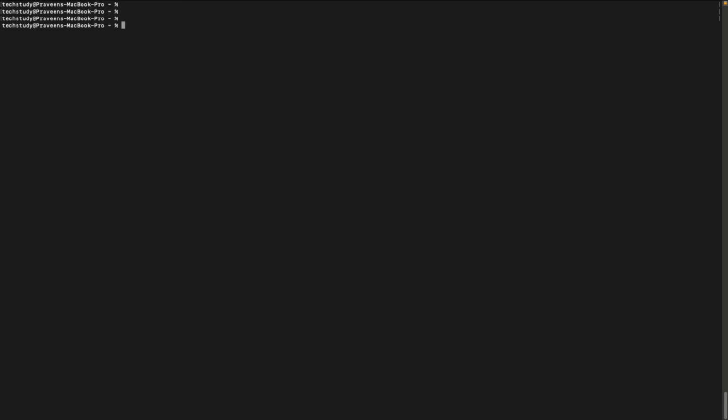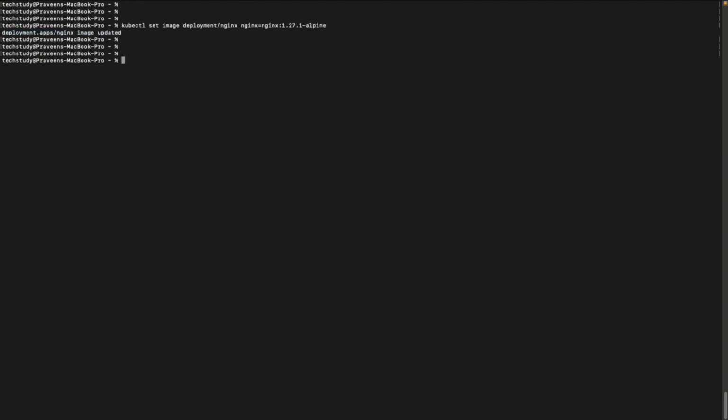For that, I'll use the kubectl set image command to update the deployment, slash the deployment name, nginx, and the image will be nginx 1.27.1-alpine. We can see the message here: image updated.